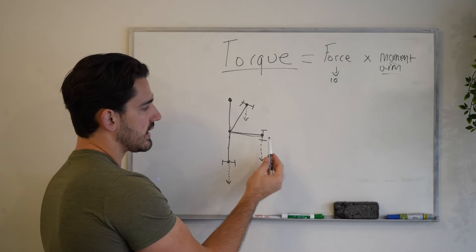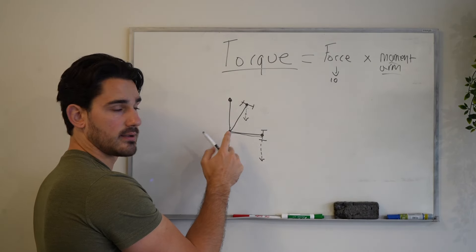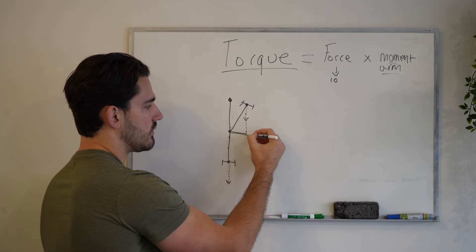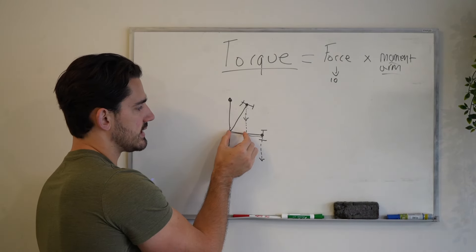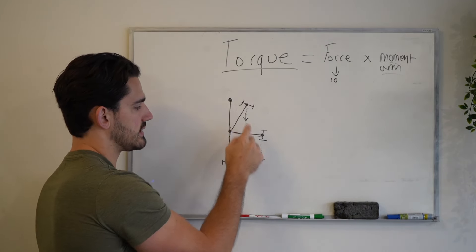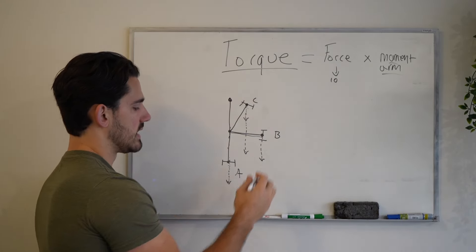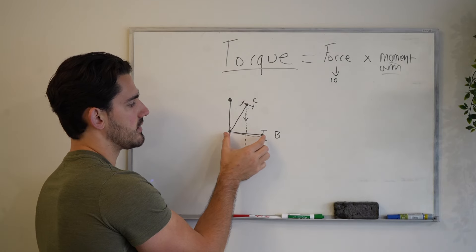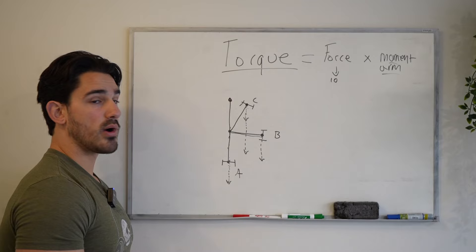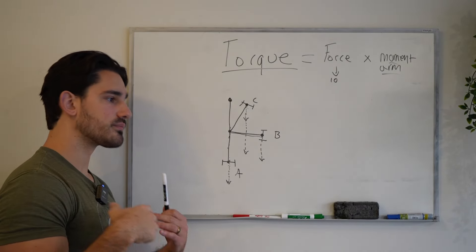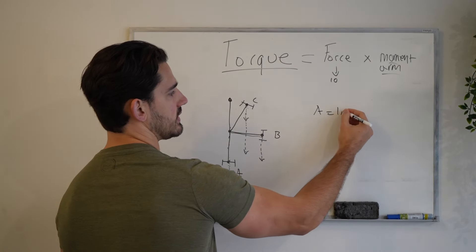But when the dumbbell gets here back to the top, what happens now? Well, we see, okay, if here's like a line here, here's a line here, which of these two lines is closer to this thing? Well, if I extend this line downward, which I have to do to see this effectively, now I can see that this distance is the distance represented in this position. So here's, we'll say A, B, and C. So here's the distance represented in C. Here's the distance represented in B. And then in A, here's the distance represented in A. So what we might say from a resistance perspective is that A is the lightest. So A is super light, because it's right below the joint. B is the heaviest. And then C is somewhere in the middle, because C is not quite basically zero, but C is also not as far away from the elbow joint as it could be. C is basically somewhere in the middle, about half the distance as B.